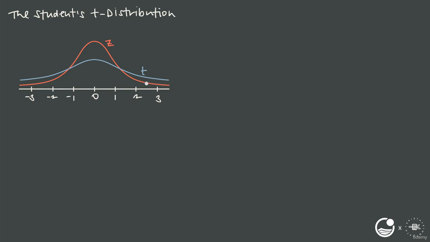Now, it turns out that when we're taking small samples, like a sample size of 10 or a sample size of 15, that sample size is too small to reliably use the z-distribution. So instead, we'll use the t-distribution. But if we keep increasing that sample size, the magic number is a sample size of about 30, at which point this t-distribution matches almost exactly the standard normal distribution.